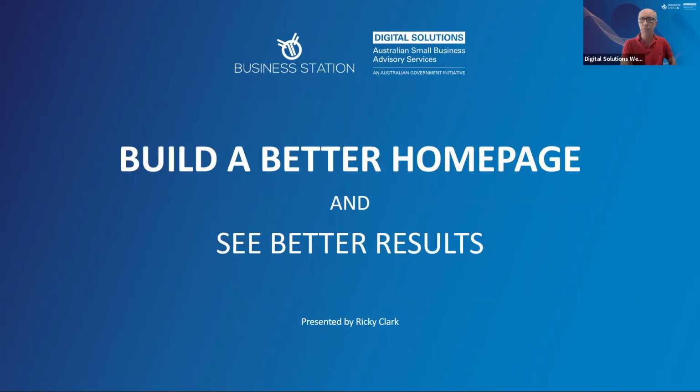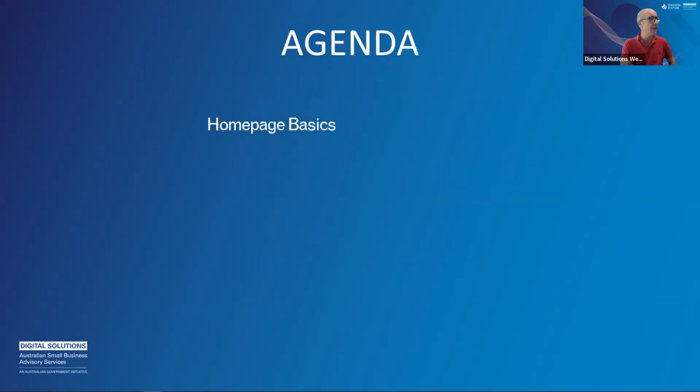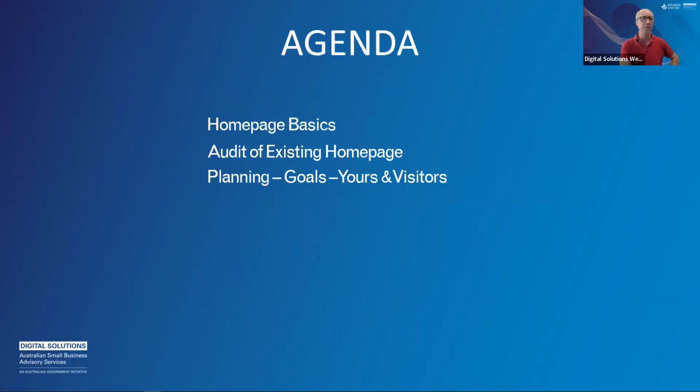So let's talk about the agenda, what we're going to talk about today. Firstly, we'll just talk briefly about the homepage basics, what it is, what's its function. Then we'll do a brief overview of how you can audit your existing homepage, just to find out who's visiting it, what issues they're experiencing, if any, what's stopping traffic coming to your site, essentially.